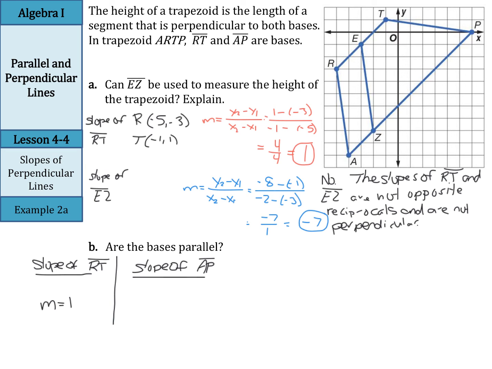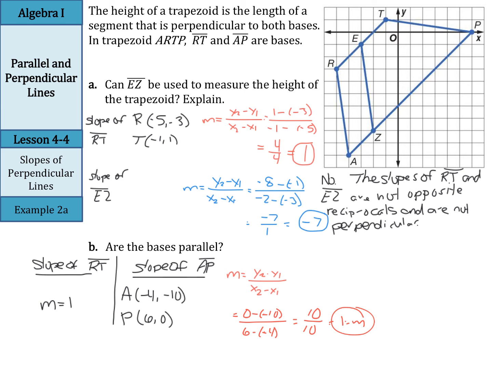same slope are parallel. So we can pull the points for AP, (-4, -10) and (6, 0), and use our slope formula. Slope equals y2 minus y1 over x2 minus x1. We'll end up with 0 minus -10 over 6 minus -4. This simplifies into 10 over 10, which is equal to 1 for our slope.